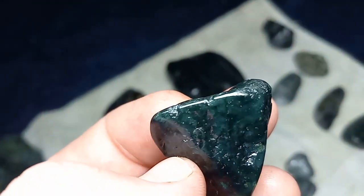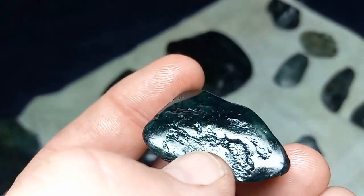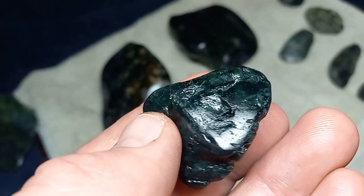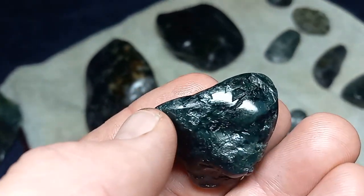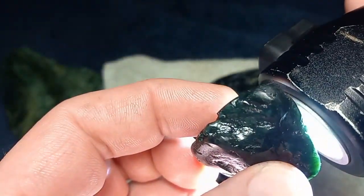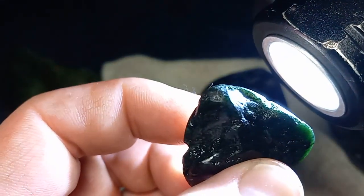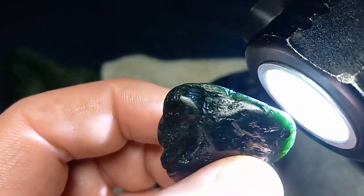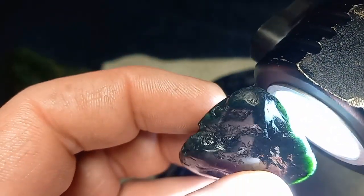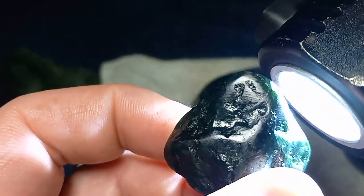Might be the only way to catch its movement down in here. Something weird though about all these lights, it's just not making it look as green as it looks. That's probably the best that I can do. It's able to stay in focus, and you can kind of get the clarity. Wish you could hold this in real life.